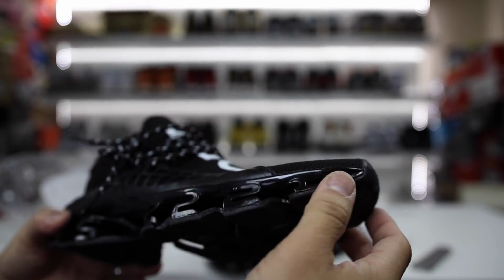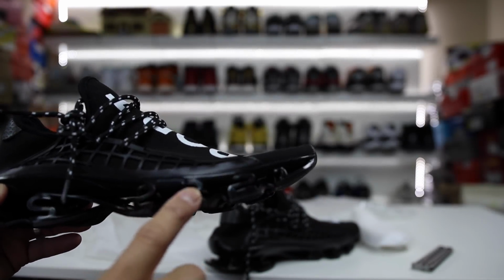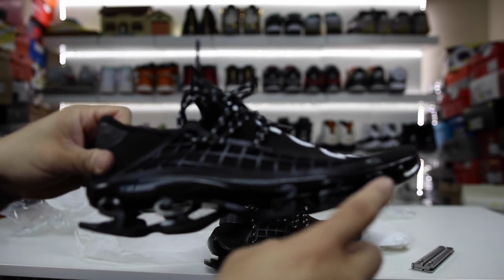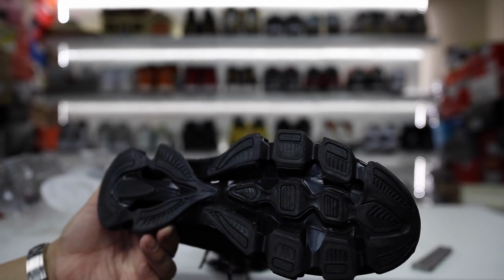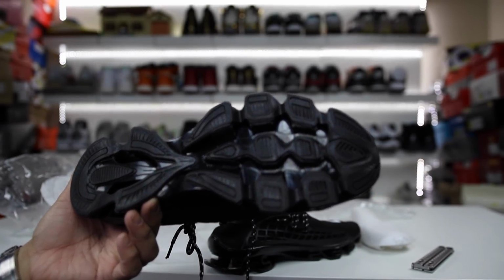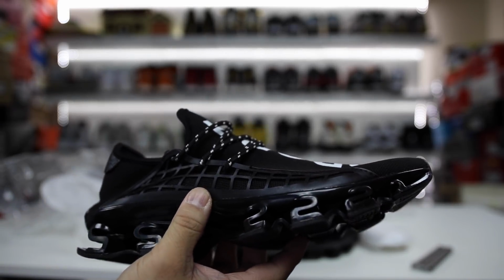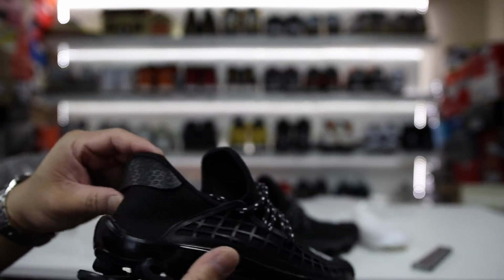Moving your way up the shoe, you can see it looks like some Z's or 2s. So 222. Maybe it's subliminal. Maybe these should be called the SS222s or something. This does have a rubberized outsole on the bottom, and it actually looks kind of cool if you look at it from the bottom. But I mean, this feels like cheap Chinese toy type materials glued on all over the place, and then it makes this shoe.